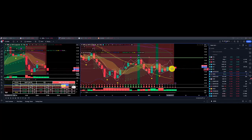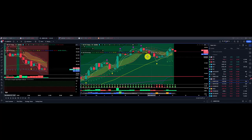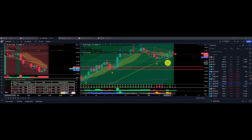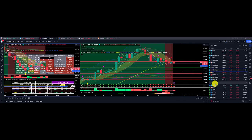US oil continues to consolidate here as well. 2-year continues to gain strength. 20-year continues to weaken. We do have support levels here, the 102 level. 5-year is also consolidating here after a big move up, and so is the 10-year. Looking at the Russell, we have this lazy head and shoulders here. We do have a support level here, the 1900 level. We do have a target of 1684 to the downside, so this could be pretty significant.